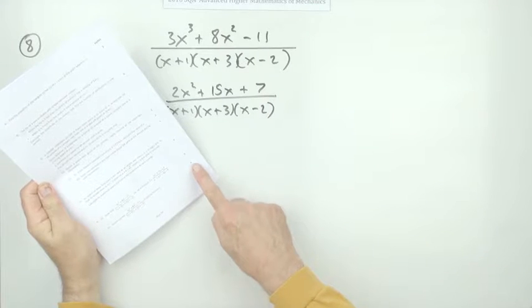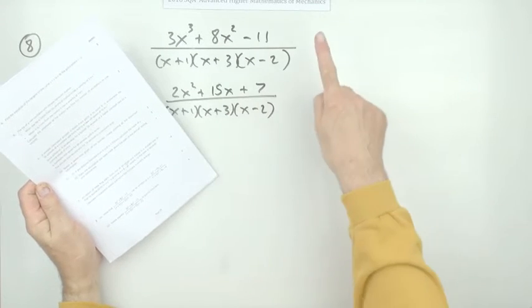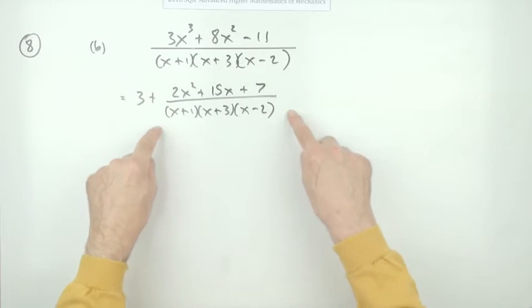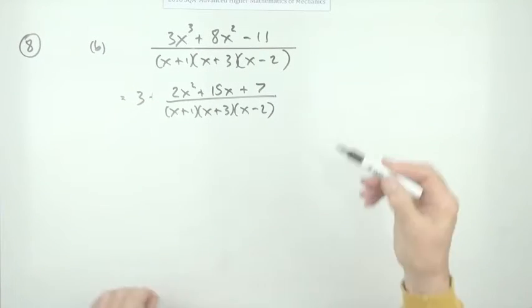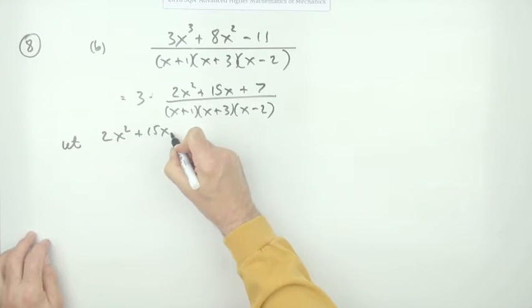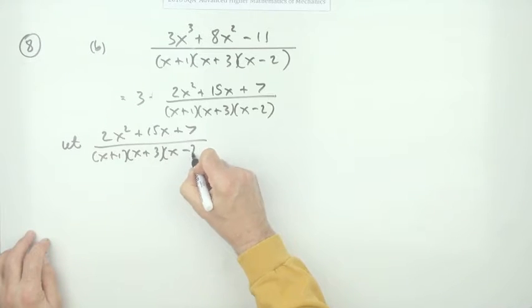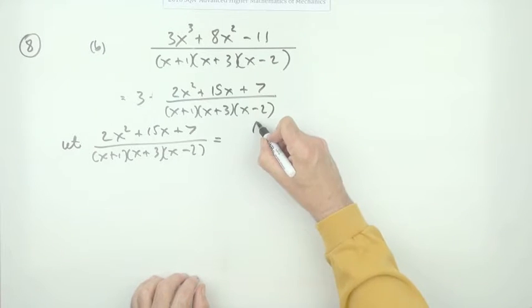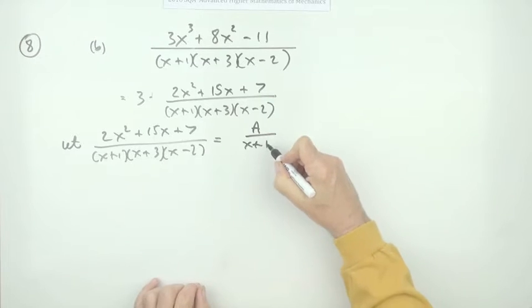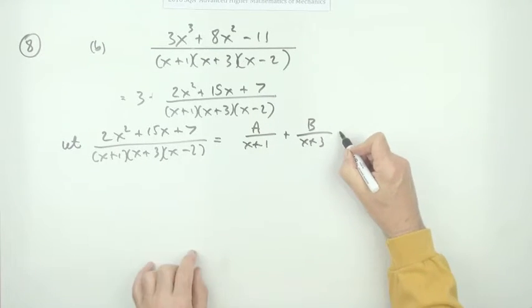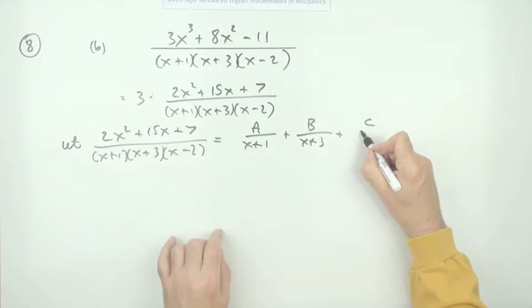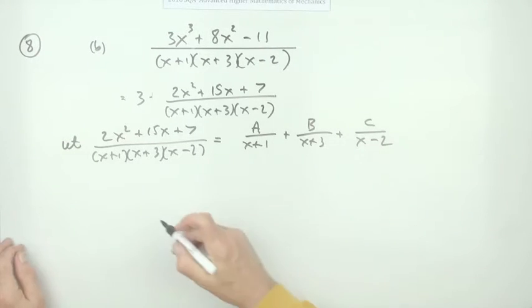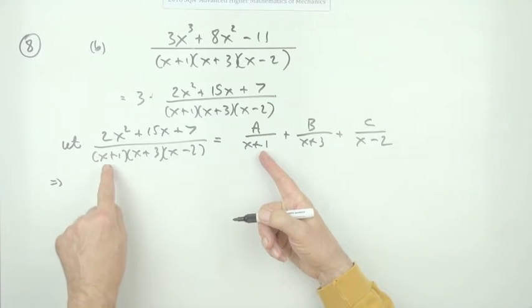And then to the second part, for four marks, making seven altogether for this. Hence express this in partial fractions. Well, this is equal to that. Now that's a whole number of parts, so it's this portion that's going to be expressed in partial fractions. I should start again by saying this, then let that be represented by—it's a long copy, doesn't it—luckily they're all distinct linear factors in the denominator, so it'll just be A over x plus 1, plus B over x plus 3, plus C over x minus 2.